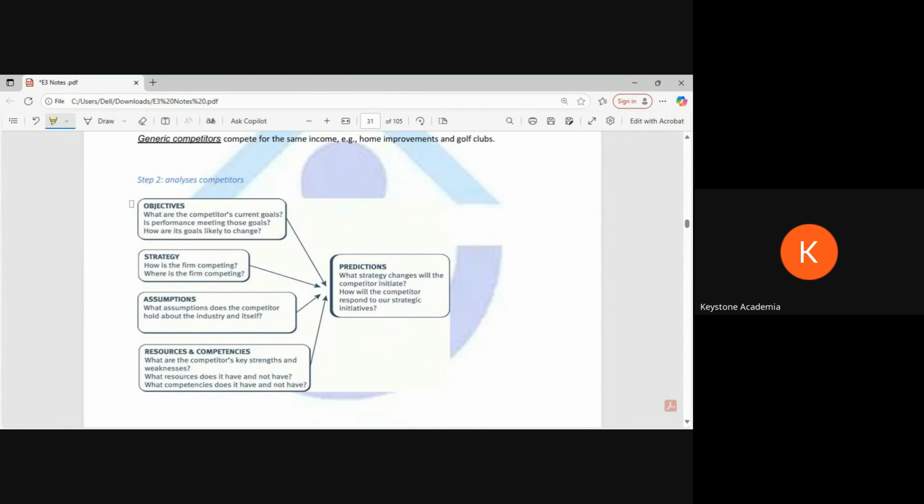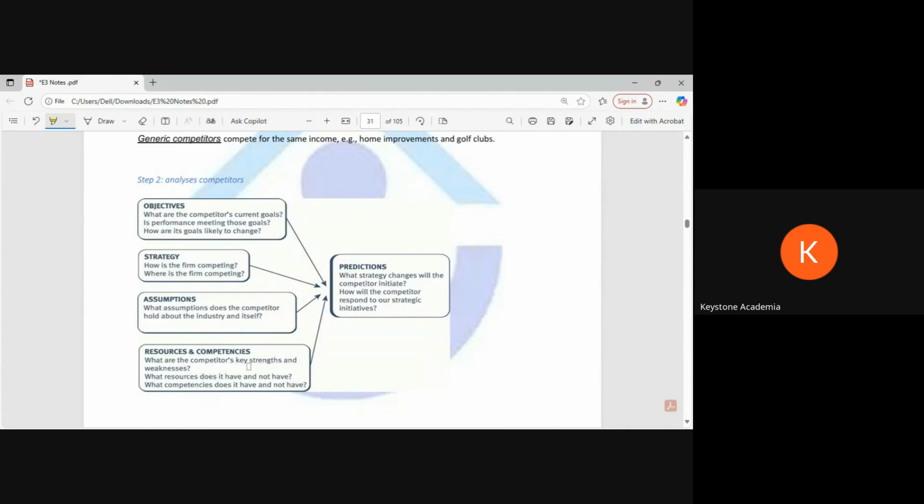Then, once we analyze the competitors, what we are looking at is their objectives. For example, we have some public info like their mission, vision, values, their profits. Usually big and listed companies. Strategy is difficult, but we can have a sense if you look at the pattern. We can make some assumptions for the future. We can look at the resources and competencies.